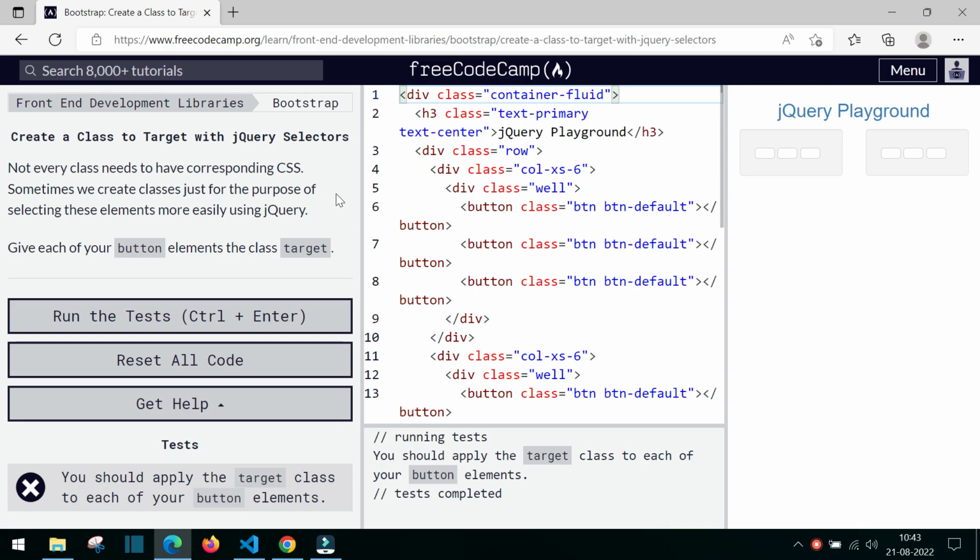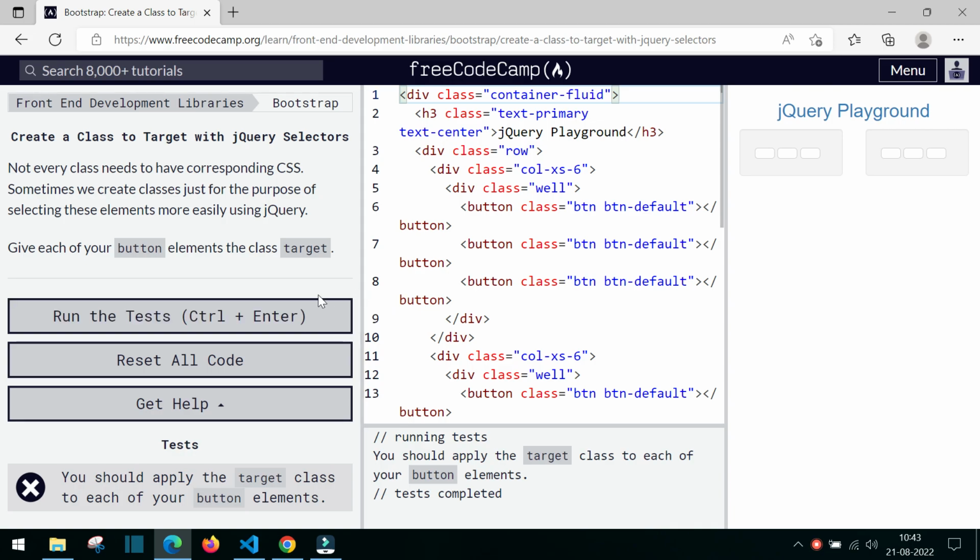So classes are used for multiple purposes. For example, we can use Bootstrap, and also we can use jQuery and all these things. So class is not only used for CSS. That is what they are saying.